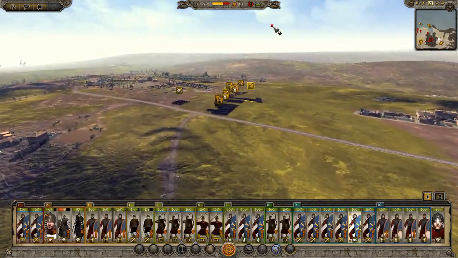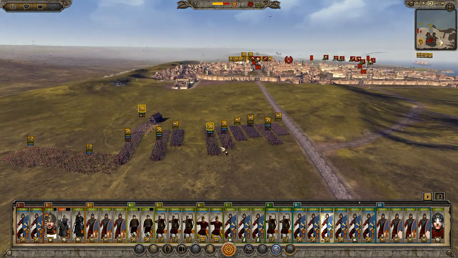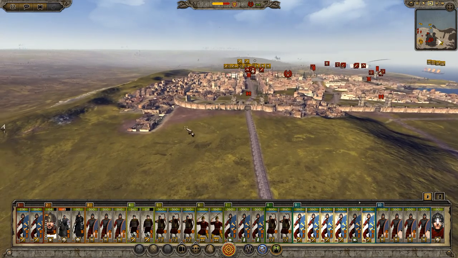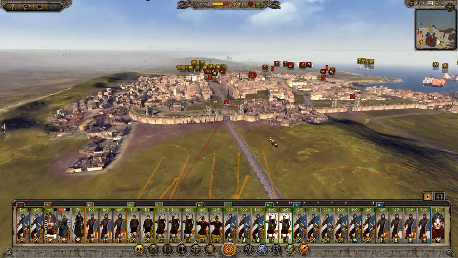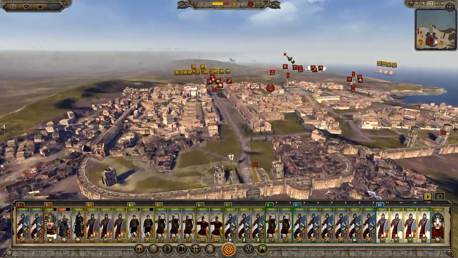It's called Combined Arms Assault. Alright, you. Attack that gate.